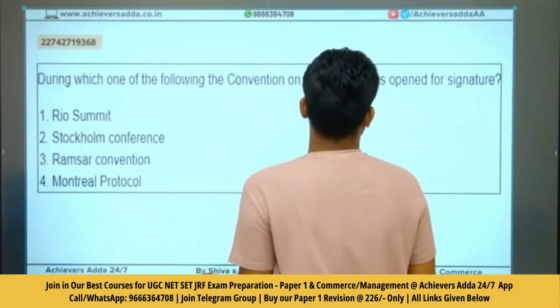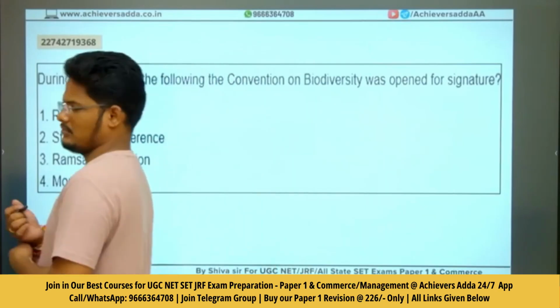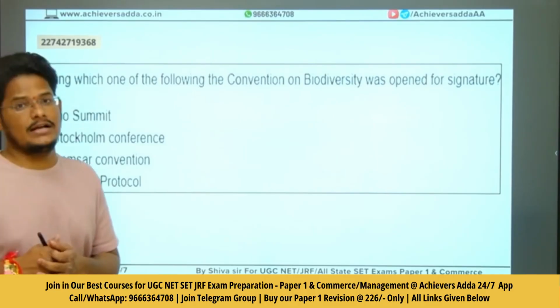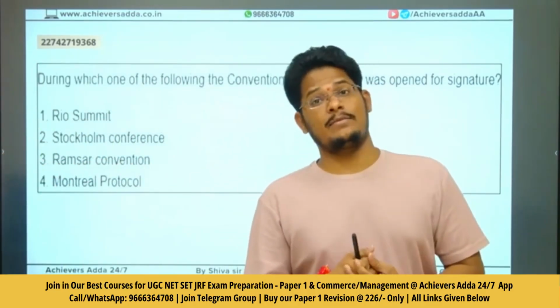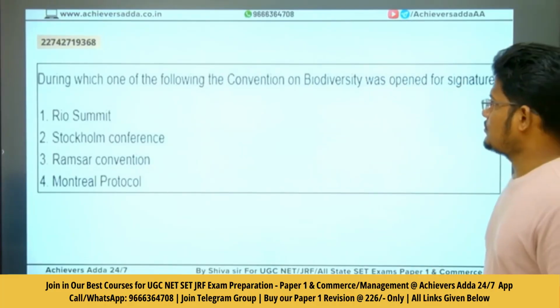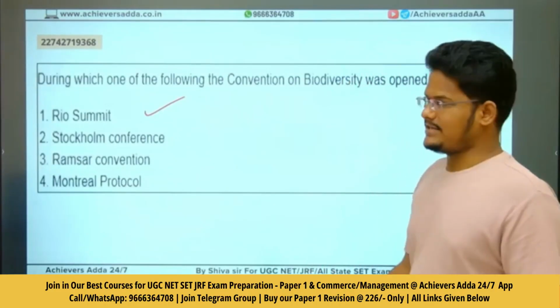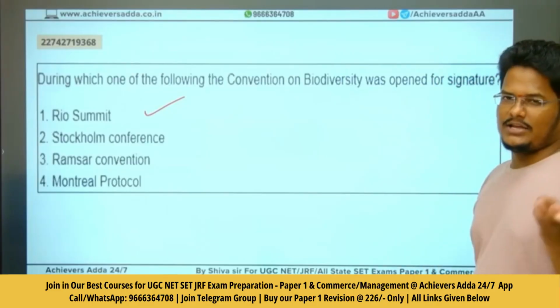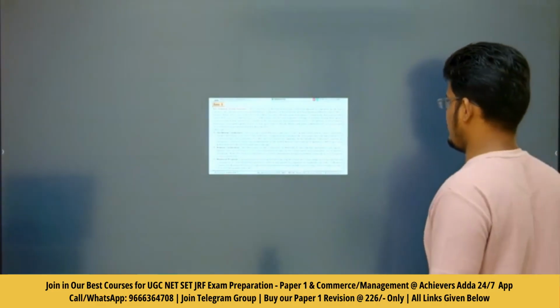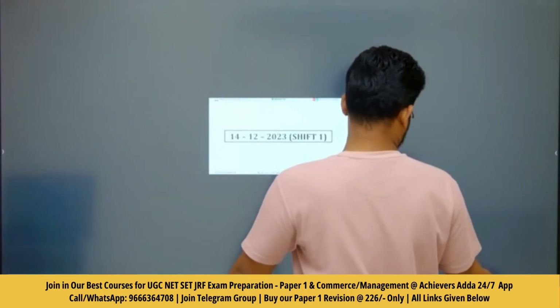Convention on Biological Diversity, open for signature. Very easy. Almost the third time this is repeating. It is carcinogenic also. It can cause cancer. Yesterday, statement number 2 in one question: formaldehyde can also cause cancer. So for this, the Rio Summit was initiated in 1992. CBD, UNFCCC and other conventions have also been there.